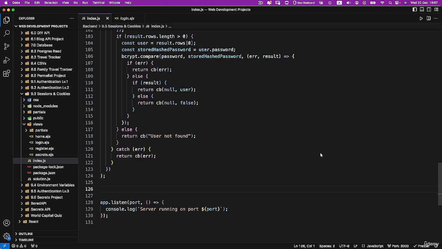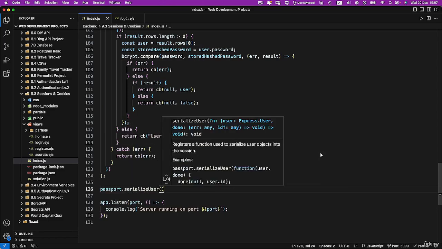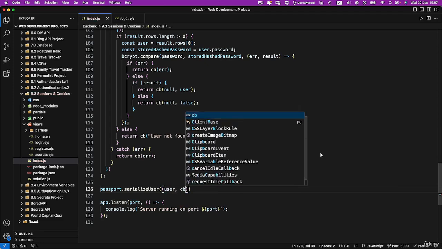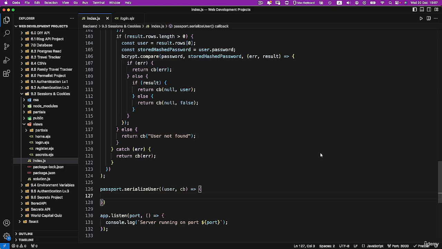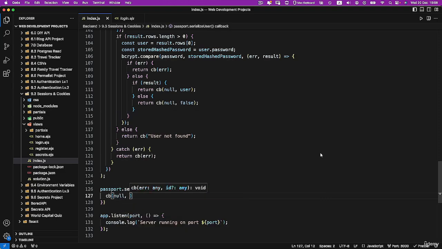The last thing we need to do is just before the app.listen, we're going to write something called passport.serializeUser. And this takes a function, so let's add another set of parentheses inside the first set of parentheses, and we get to serialize a user. So that means that we can save the data of the user who's logged in to local storage. And we can use the callback to pass over any of the details of the user.